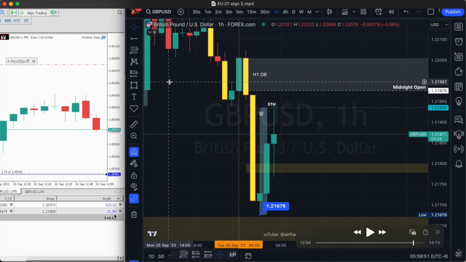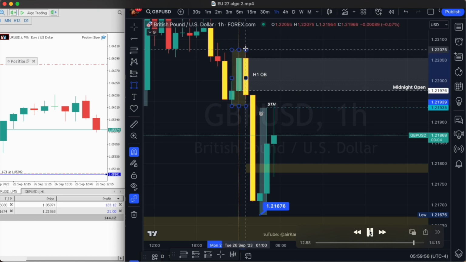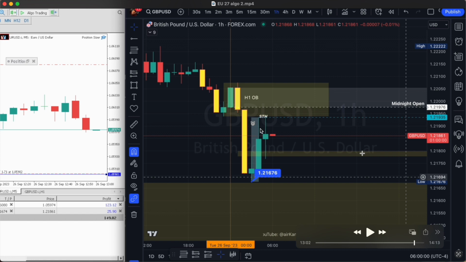There you go. So my short is increasing and my long is decreasing. Now I'm correcting my oversight. Ideally, one of my trades you would have seen a few days ago, I shorted at the midnight open. That's where I wanted to short, ideally. And that had confluence with the H1 OB. But it is what it is. Sometimes you don't get the perfect entry.